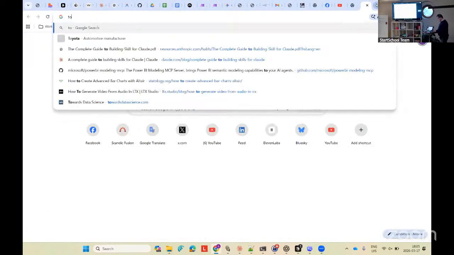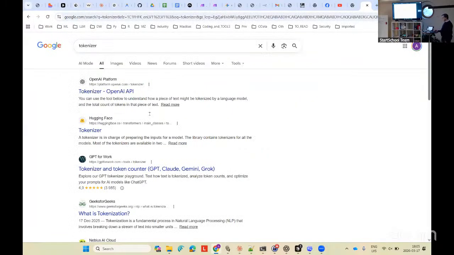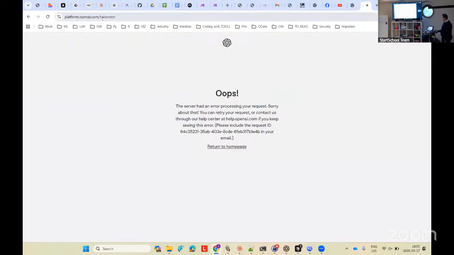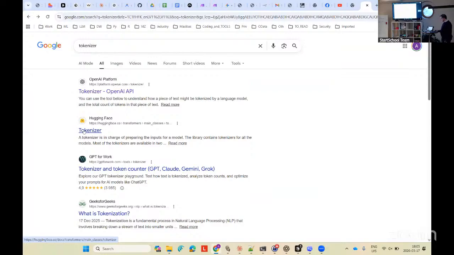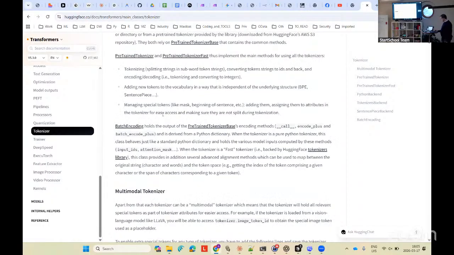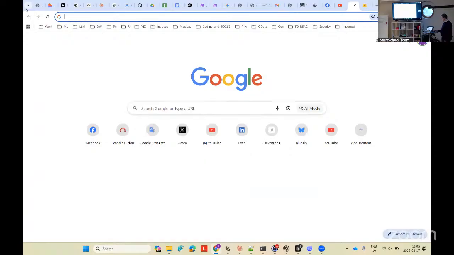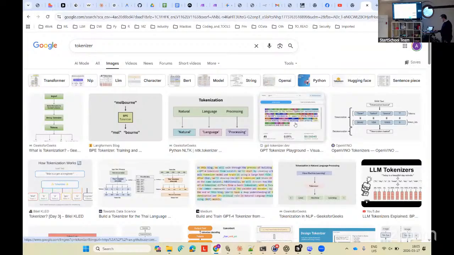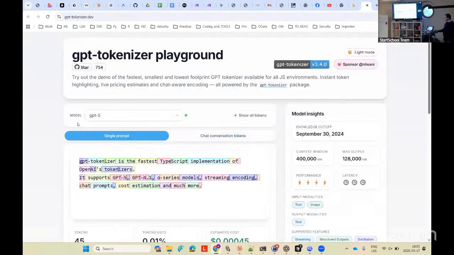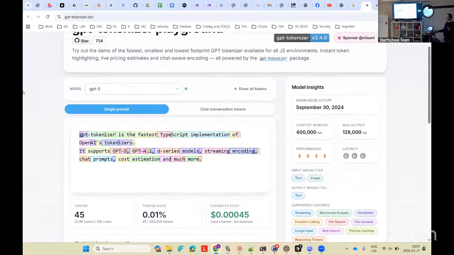It means that tokens, I will show what a tokenizer is. It's the way it converts the information. Yes, basically. There was a tokenizer which is not available anymore, but maybe there is an image for that. Yes. So all these models do not understand text. They convert this text into numbers. Text means the whole word or part of the word, and these parts are called tokens. Each token is converted to numbers. And there is a maximum amount of tokens that these models can process. So there are limitations for that.